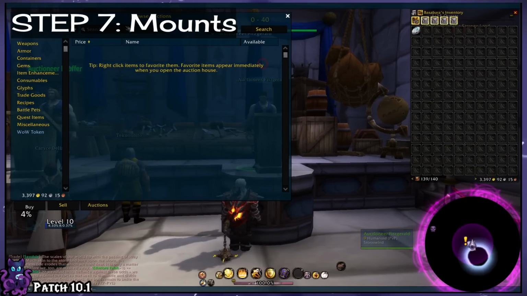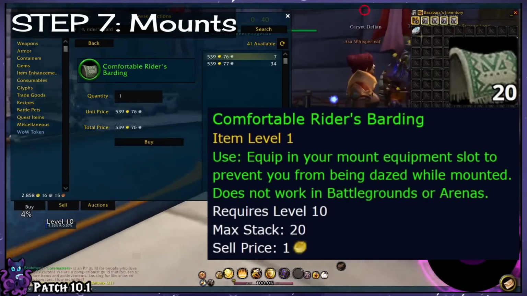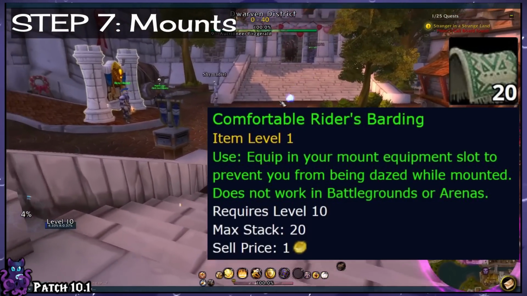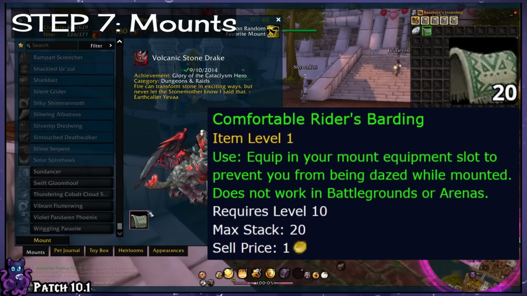Step 7. Mounts, Mount Equipment, and a Mount Macro. Mount equipment is a must-have for me because I use the comfortable Rider's Barding. This prevents you from being dazed or dismounted by mobs, which is arguably the most frustrating mechanic in the game. Like, seriously.